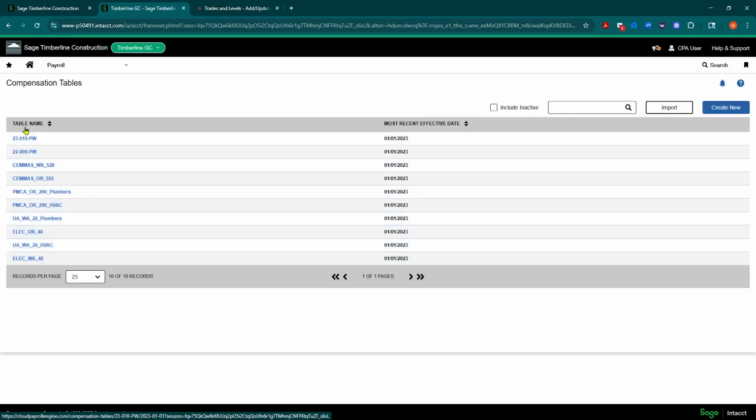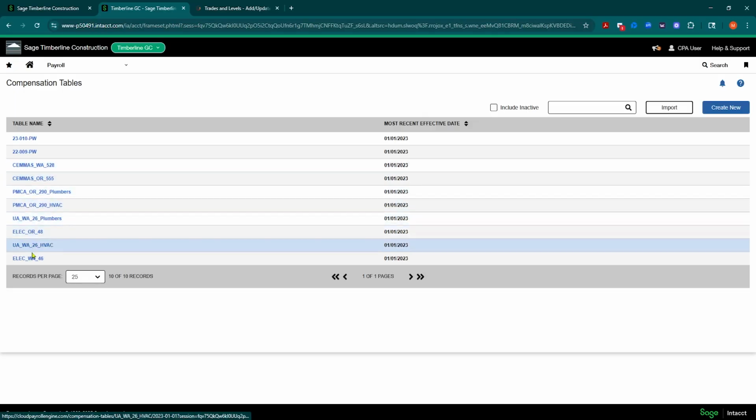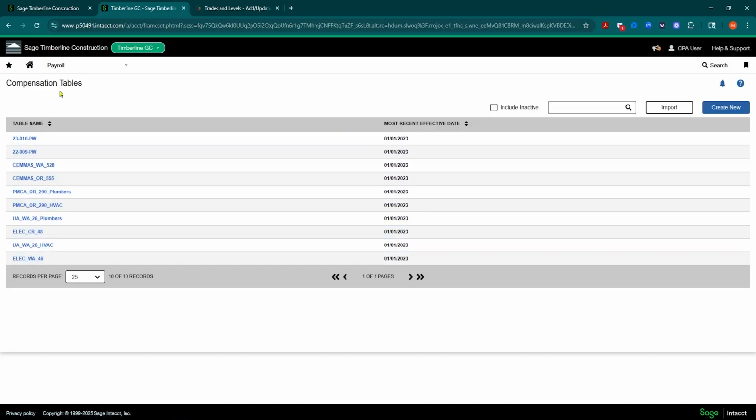And this is all flexible here, so you can set up and use your naming conventions any way you want. I would recommend keeping them consistent so you can easily sort out different locals and things like that. But tables can also be used for other things, maybe additional stuff you want to add on the project. For example, maybe you have a travel pay that you pay employees on certain jobs if they're traveling farther. So you can set up a table for travel, and you can apply that table to the job, and it'll give those employees who work on it something extra.